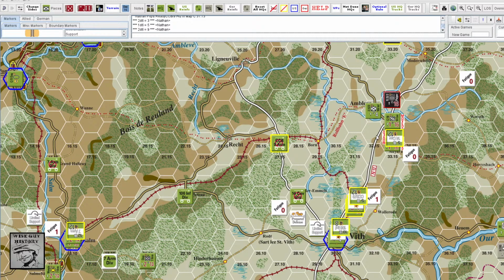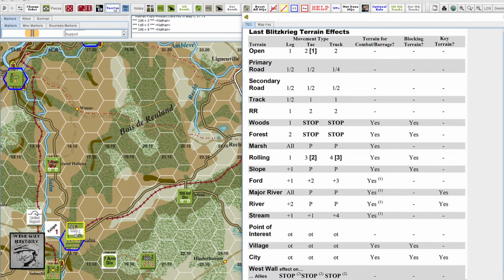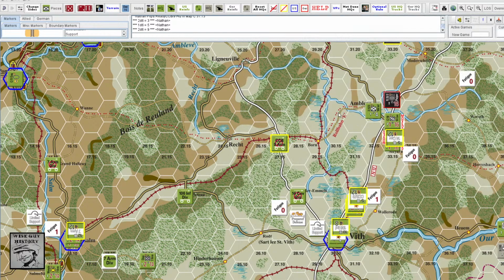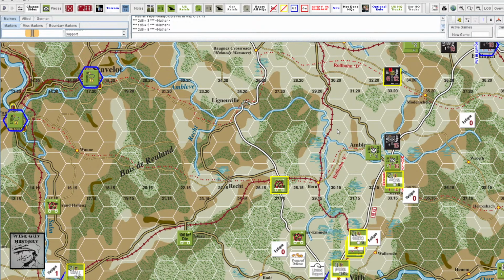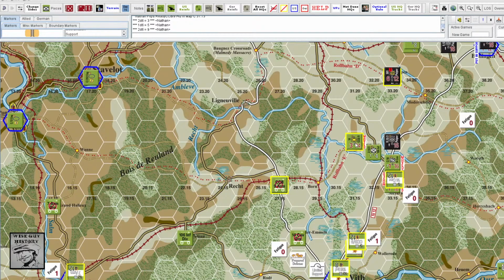1, 2, 3, 4, 5, 6, 7 to here. 1, 2, 3, 4, 5, 6, 7 to the northern side of Unbelief. That might be a decent place to go. So 1, 2, 3, 4, 5, 6, 7. This puts them in this northern area.